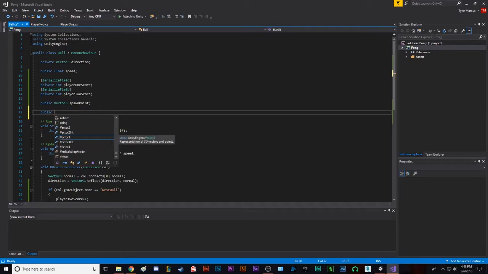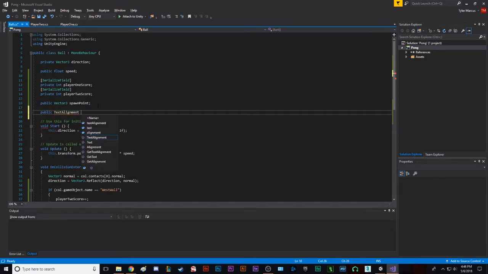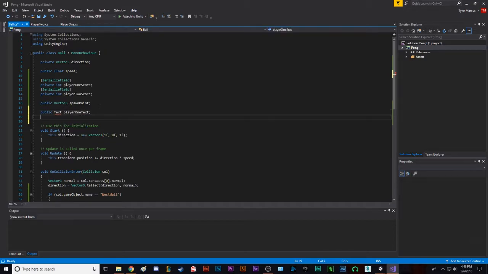Public text, player 1 text. Same thing for player 2. Public text, player 2 text. You're wondering why it's erroring now.